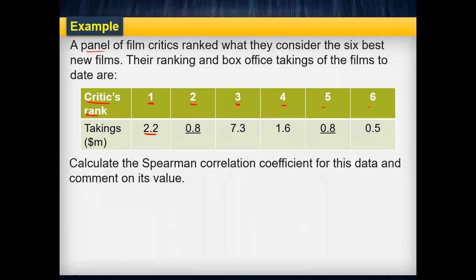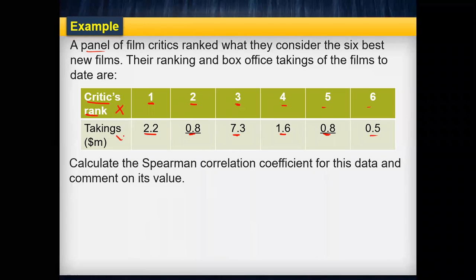The third ranked film is getting the highest box office taking, 7.3 million. The fourth one is 1.6, and the fifth one is again 0.8. So 0.8 is repeating two times here. And then we have 0.5. First of all, suppose this is X and this one is Y.